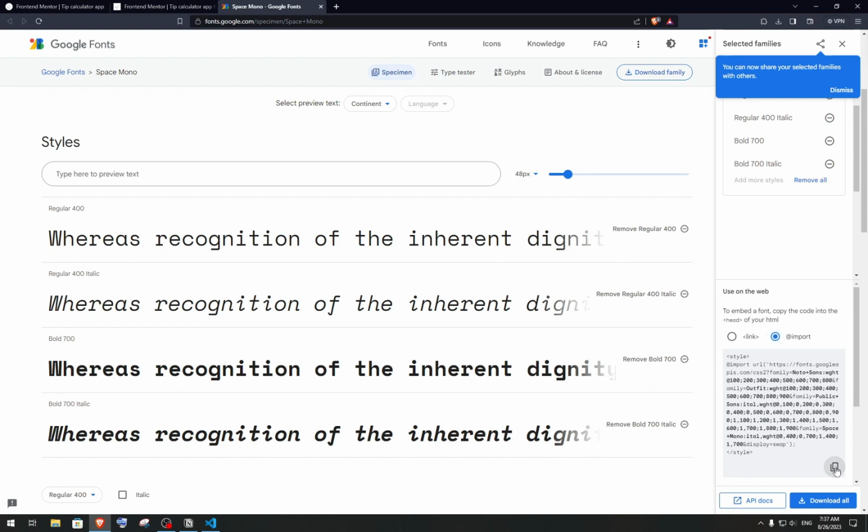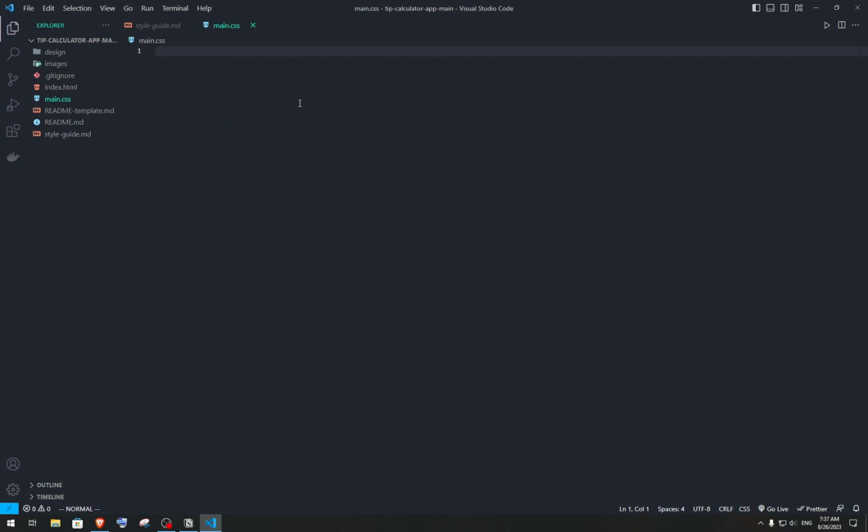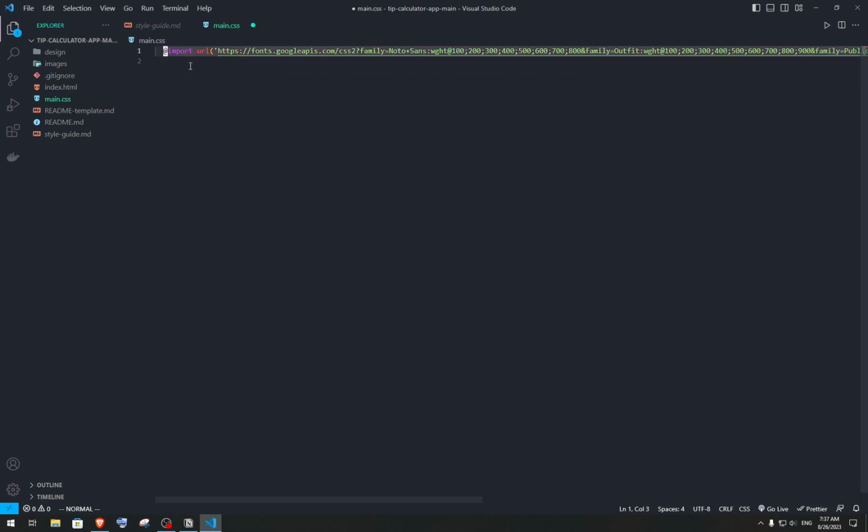We will just copy and go to our VS Code like this. We will create a new file, we call it main.css. In this file, we will put all the CSS that this project needs. Okay, so let's remove this style tag.